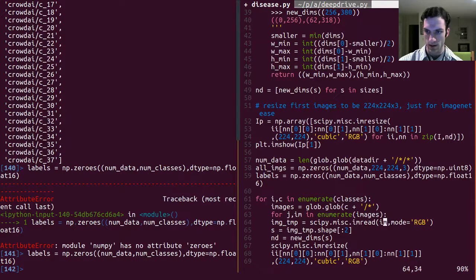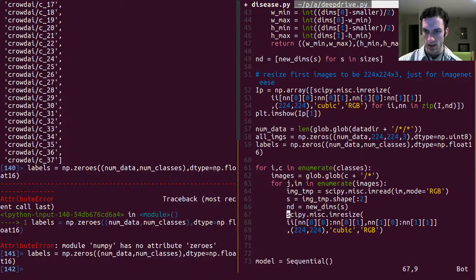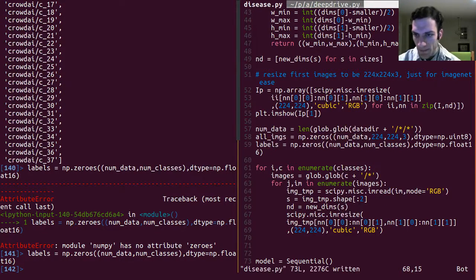There we go, that's what I was missing. Image temp.